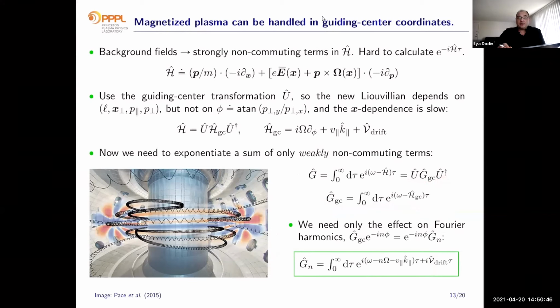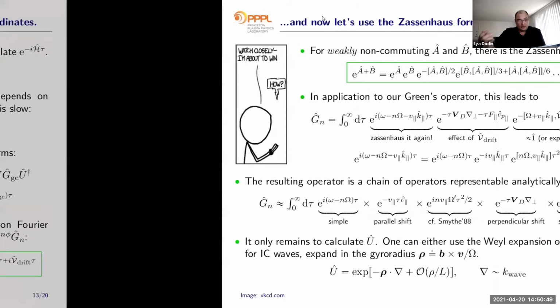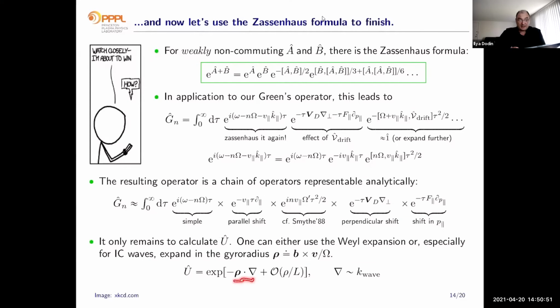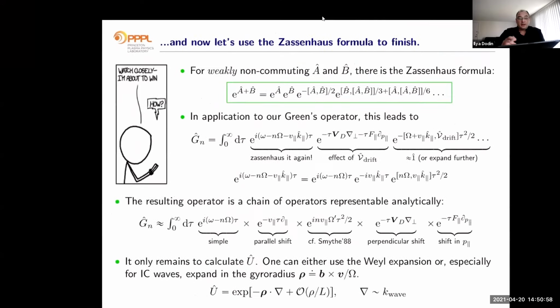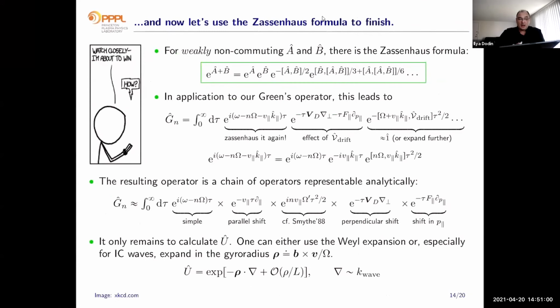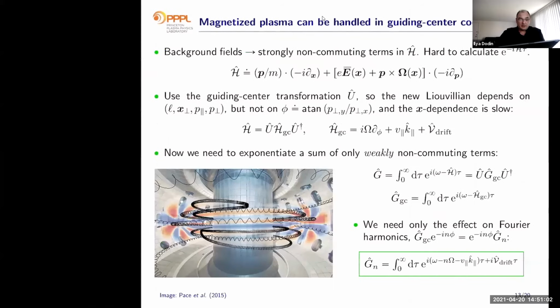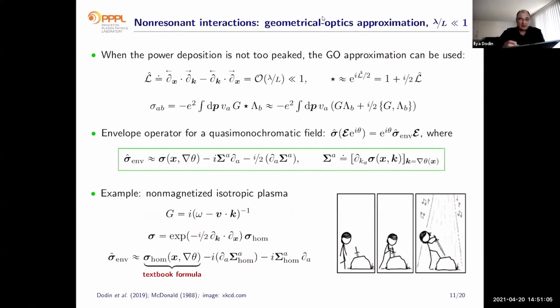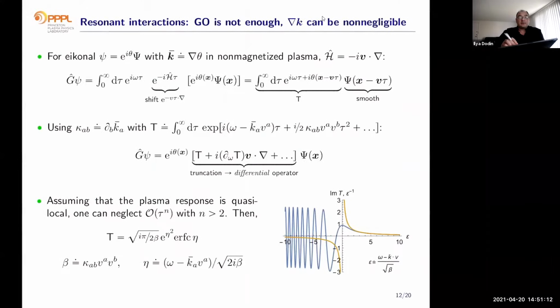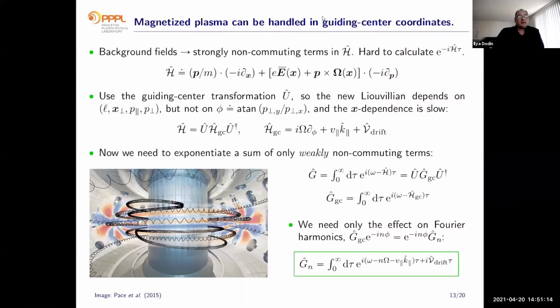For this operator u, you can be in two different regimes. Either this thing is small, which is often the case, and then you simply do a Taylor expansion. Or if this thing is large, which also happens, then you can do the Weyl expansion as I did here. So you calculate the symbol, you calculate an expansion of the symbol. So there are limits. By doing guiding center theory, you introduce a small parameter. That's the message. Thank you.